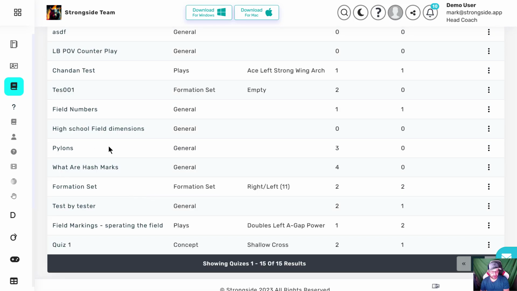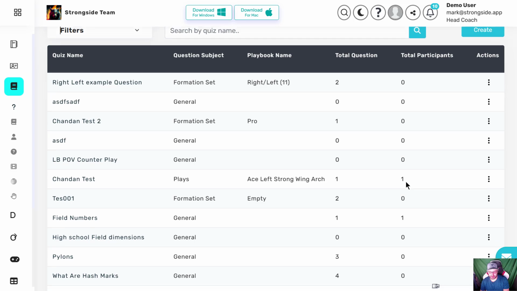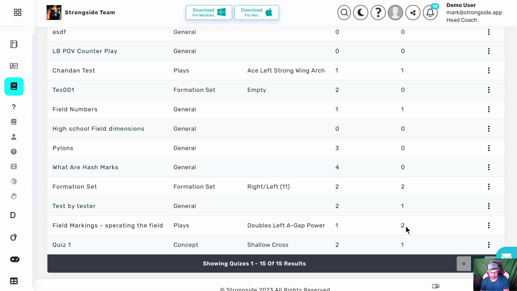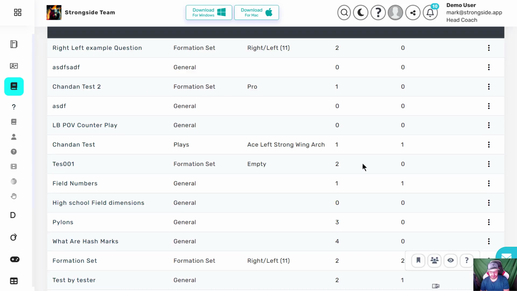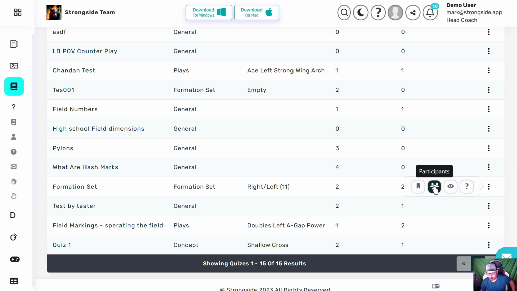We have a bunch of examples here that give us an idea of how it could be used. And right here I have participants. I'm going to check out this one, I think. So one, I can view this as a player, or I could even take it as a head coach, which maybe you want all your head coaches to do. Maybe you create one that's specific to them, like, hey, we need all of you, or maybe it's team rules, whatever. Make sure everybody participates.